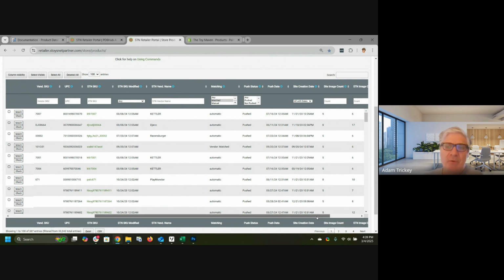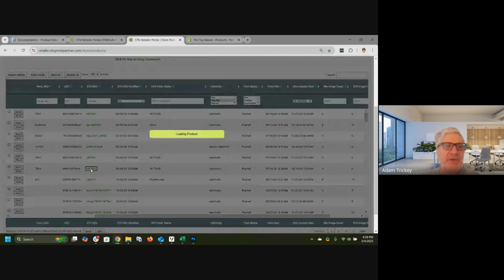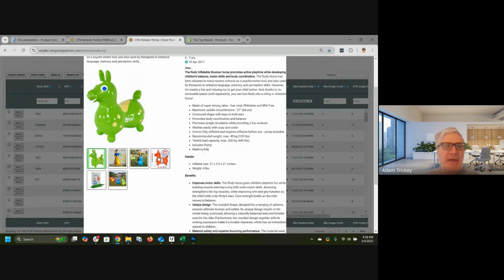The way retail portal works is when we push a particular set of images for an item from our system to your website, we basically have an ID associated with each image. And then if we're pushing again, let's say the vendor has added a couple images or images have been updated, and you have a push again to that product, if it sees the same image IDs, it'll know that those images are the same and go on to the next one.